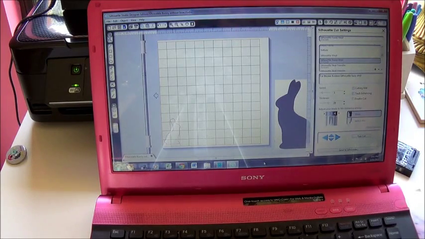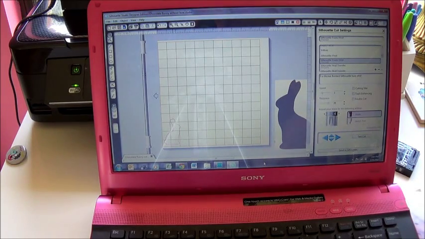You do have to have a cutting machine with this project. So if you have one, work along with me. If you don't and you're interested, this might be a good video for you to watch. I'm going to be using the Silhouette Cameo. I also have the Cricut. I'm assuming you can do it on the Cricut as well. I don't see why you couldn't.